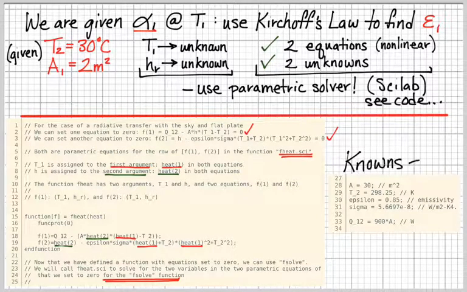knowns, and so I'm going to insert the knowns here. You'll see that continuing on with line 28 and onward, but the code is actually from a different problem. So we're going to need to switch out the area for 2 meters squared instead of 30. We're going to need to switch out the temperature of the air from ambient temperature to 30 degrees Celsius, convert that to Kelvin, and we're going to need to change the irradiance upon that surface from 900 watts per square meter to 800 watts per square meter. Of course, A is going to drop in as it's defined on line 28.